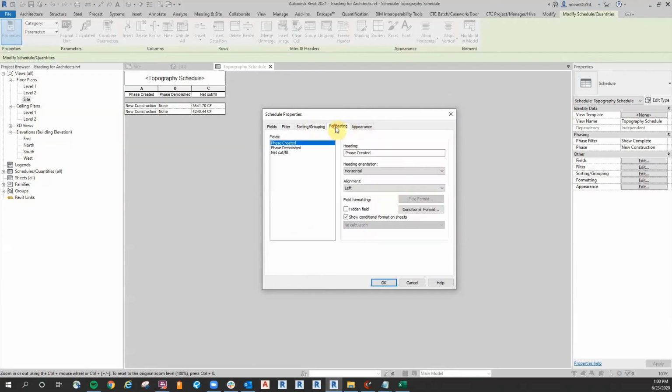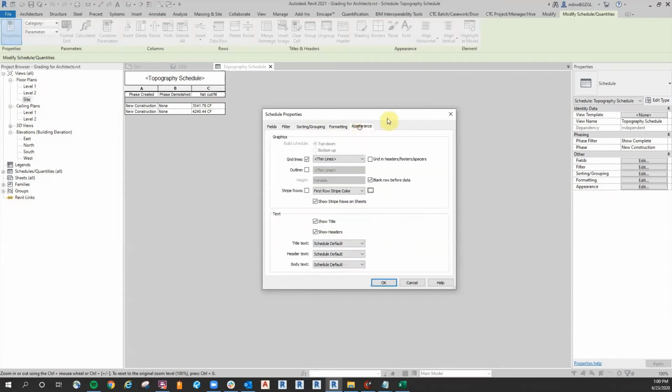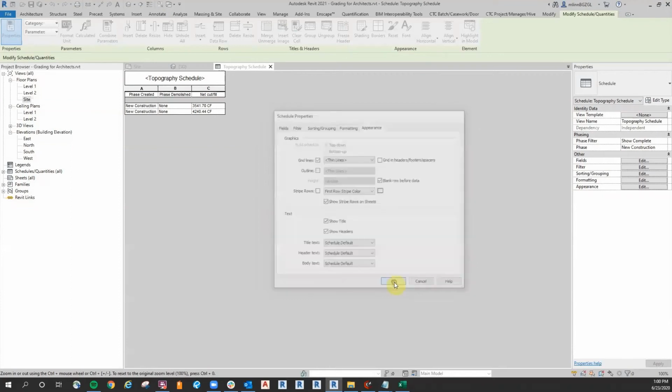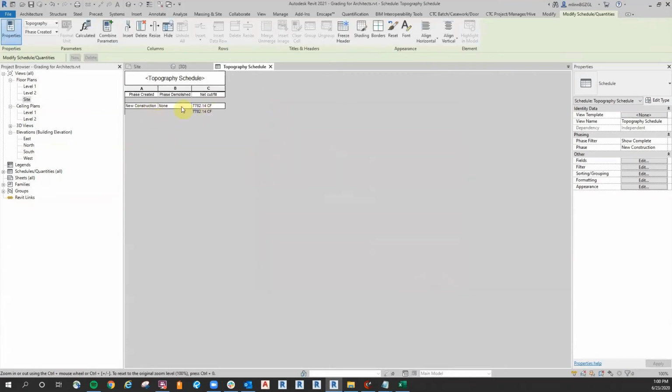I don't want to itemize every instance because I just want to see one row. I don't need to see both rows. And it needs to be a calculated value so we can add or subtract those numbers together. Okay, and just like that, we can see. So our current design, we are bringing 7,782 cubic feet of dirt to the site.